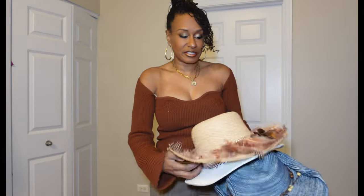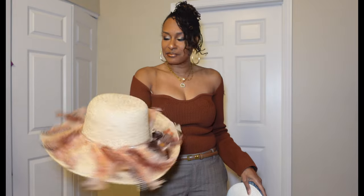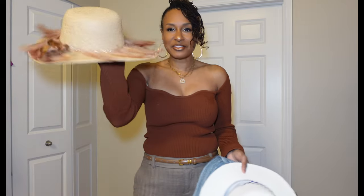But all right, let's talk about these hats. So if you saw my Ghana video, you saw this first hat. I actually bought this hat when I was in South Africa, and I just love it. It's got all these little feathers on it, and I've lost a few of my feathers. I thought about going to get some more, but you know what? That just gives it a little character. It's got little rhinestones around the top, and this hat is so cute on me. I bought it when I was going on safari because for some reason or another, I left my hat at the hotel. And so I'm taking this one back.